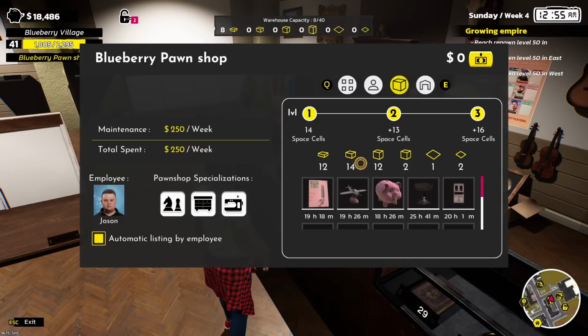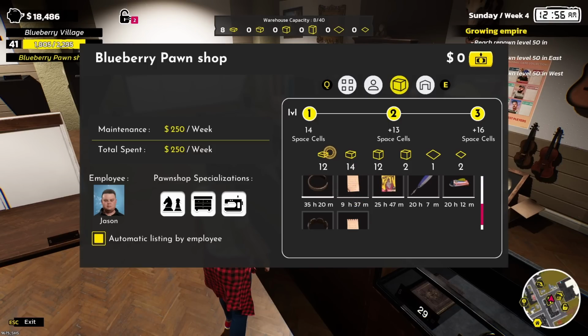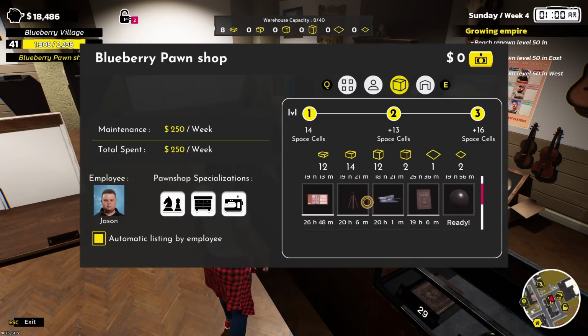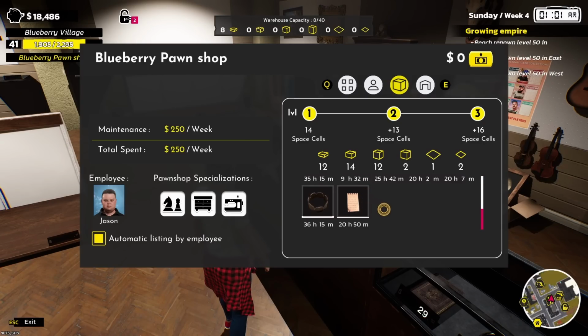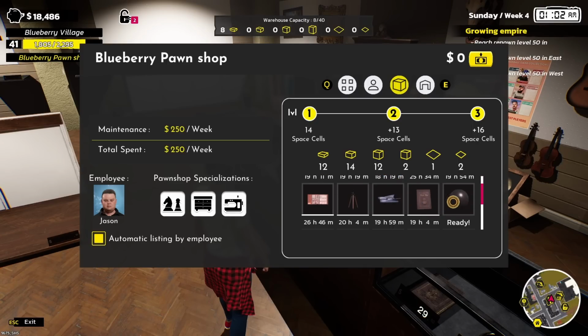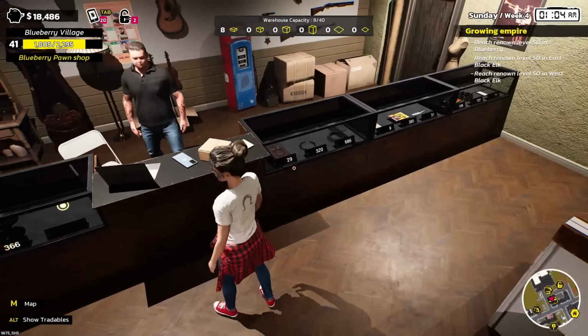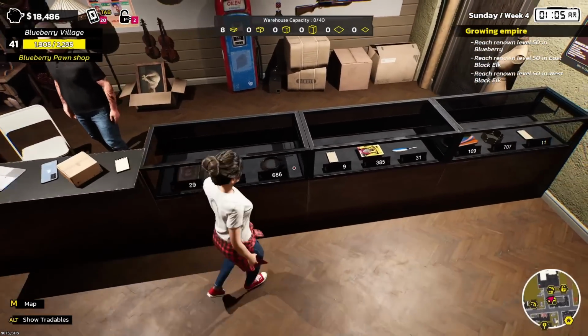And then you've also got the interior upgrades for the shop itself, where you can find different sizes of sales floors or shelves, so that we can sell big items like boat motors and couches and chairs, and also smaller items like bangles and jewelry and cowboy hats. These get put here behind glass, which is really cool. It's kind of realistic that way.